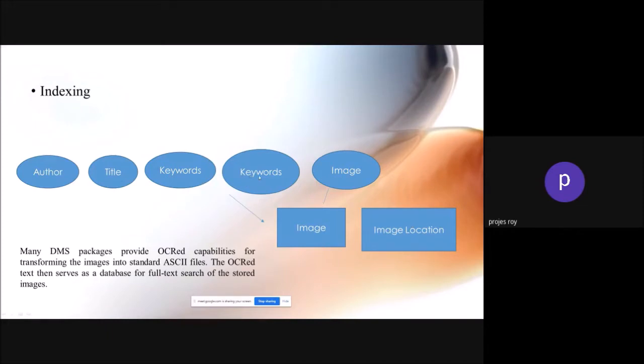Now this is the image and this is the location of the image. Here the keyword describes the same image, and if you search for that particular image with the keyword, it will find that image. This image will refer to the location, the image location path. This is possible because when you are creating an index, you are creating a particular file for the index. So you are representing keywords, and keywords will link with the location of the image.